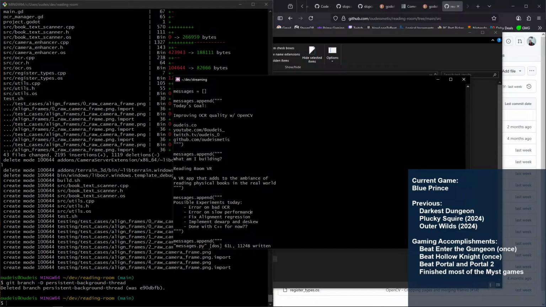But at least I can make the test case yell loudly. Fix alignment regression. Yeah, that'll be the one thing we work on. So now I'll have the test running where it'll report on both. Let's call it OCR quality, where it'll report on both of these things. So that shouldn't take long at all.